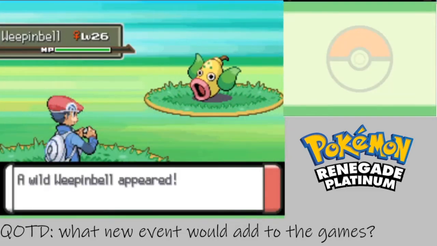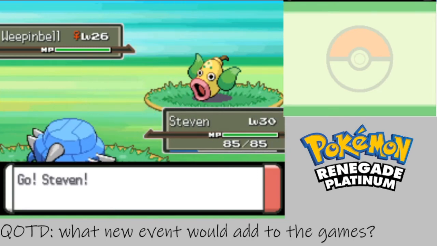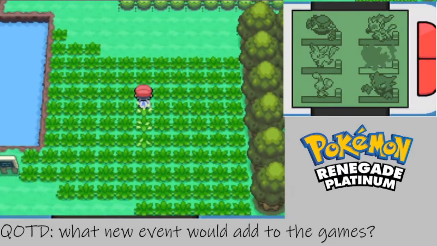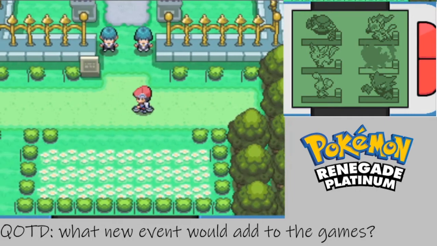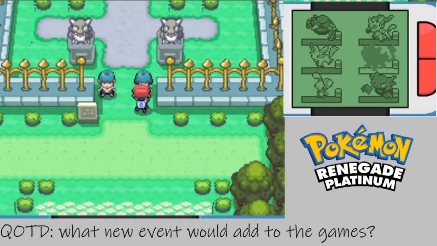And hi, gloom. Alright. Let's get rid of it. Let's get away from that. Alright, do that again. Get rid of you, and let's go. We now have a double battle here. Let's do this. Alright, here we go.